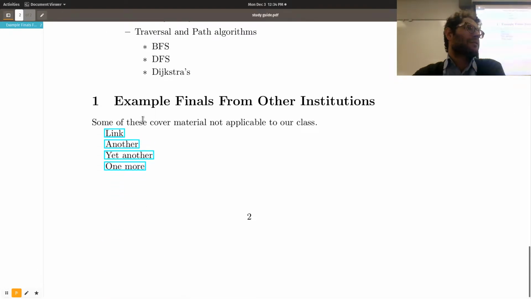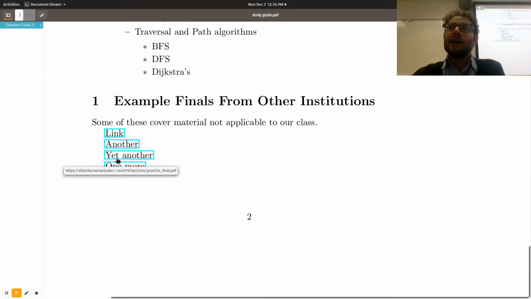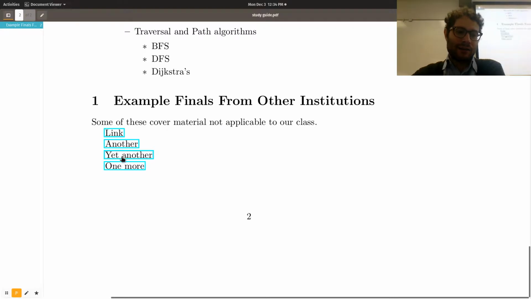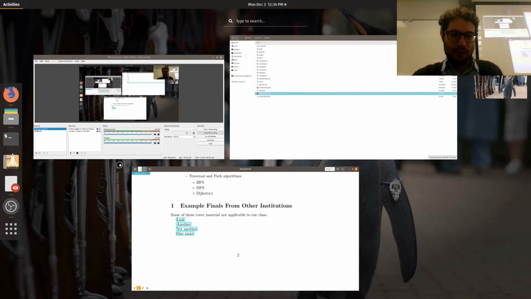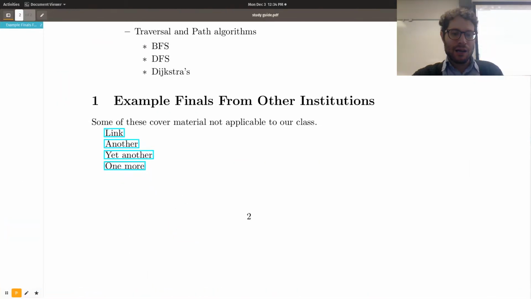I don't typically write a practice final for this. I like to instead look at what other schools have. So if you need more, you can simply Google data structures final exam, and you'll get similar links to what I got. I grabbed four here, which I thought were pretty good and promising.